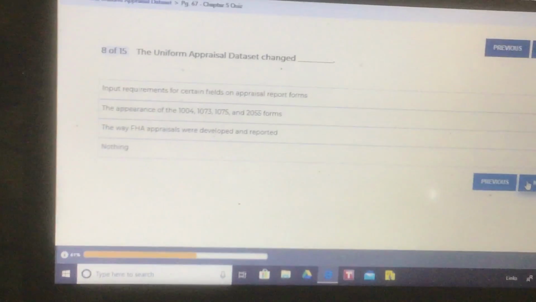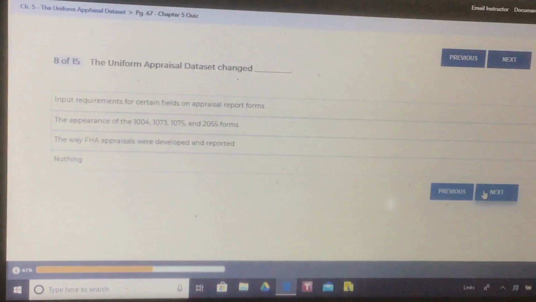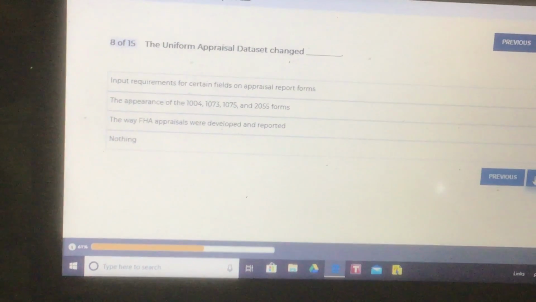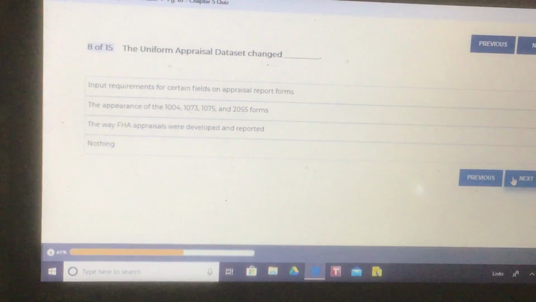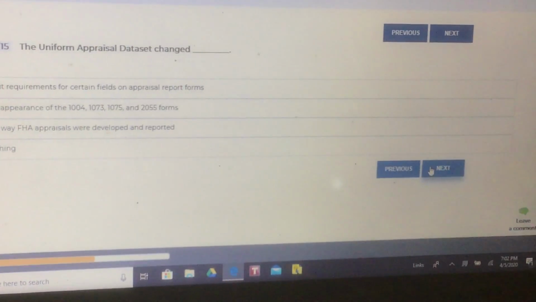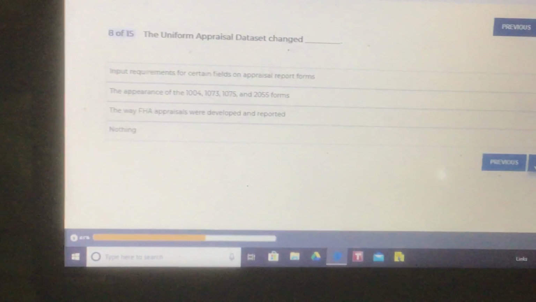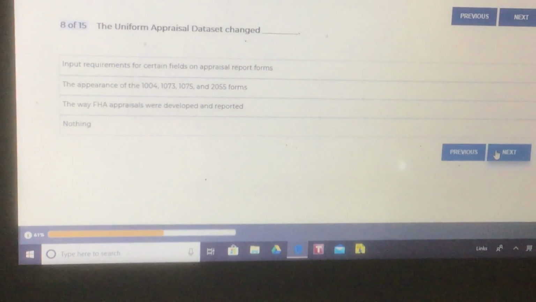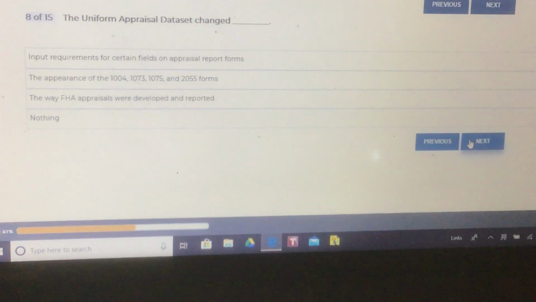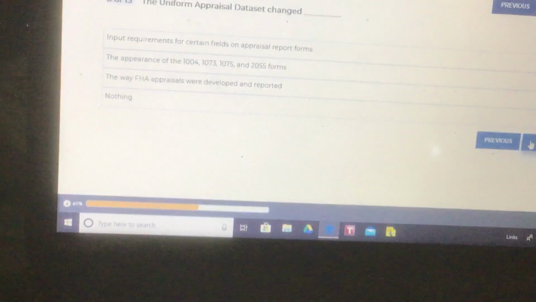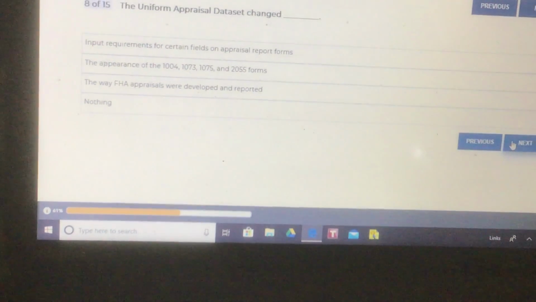Number 8. The Uniform Appraisal Dataset changed blank. A, input requirements for certain fields on appraisal report forms. B, the appearance of the 1004, 1073, 1075, and 2055 forms. C, the way FHA appraisals were developed and reported.